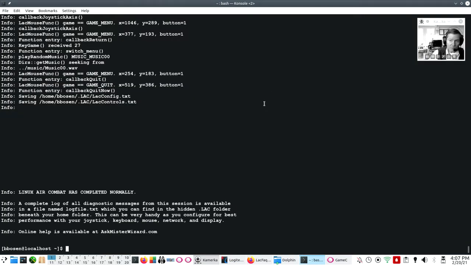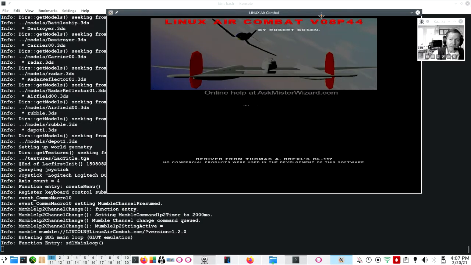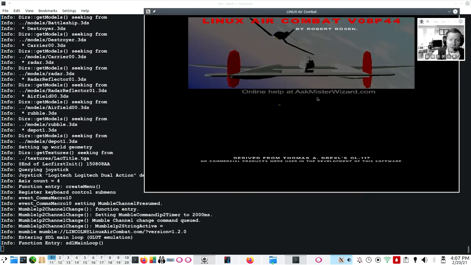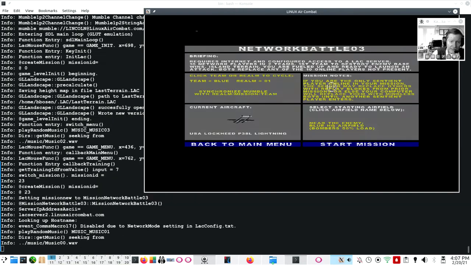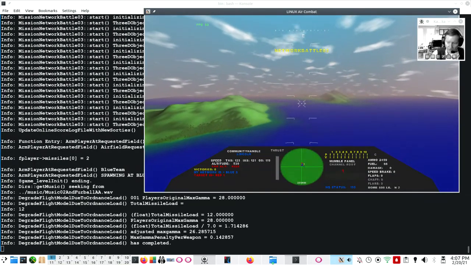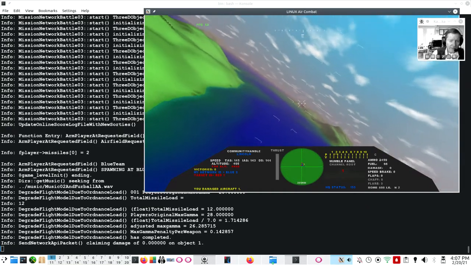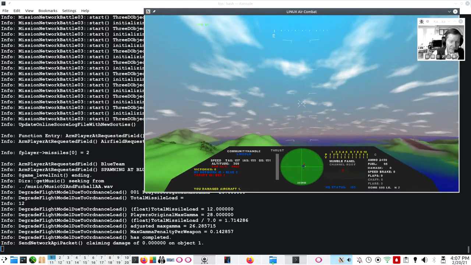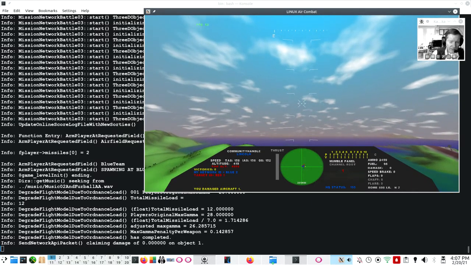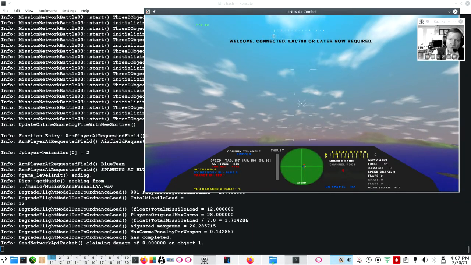I've gone back to my console. When I fire up Linux Air Combat and begin flying, I'll show you how this works. I'm going to fly my Battle 3, going into a nice simple climb, give myself some power. I'm going to aim myself in a direction that's harmless so I don't get myself destroyed by flying over enemy territory. And now I'm going to press the button that I want to control firing guns.